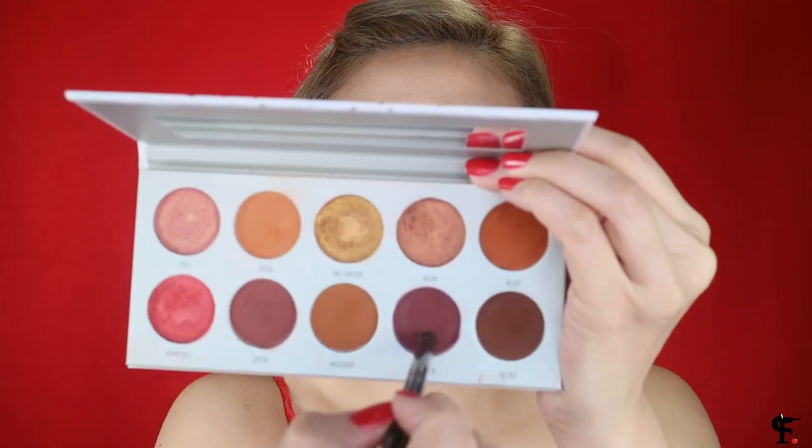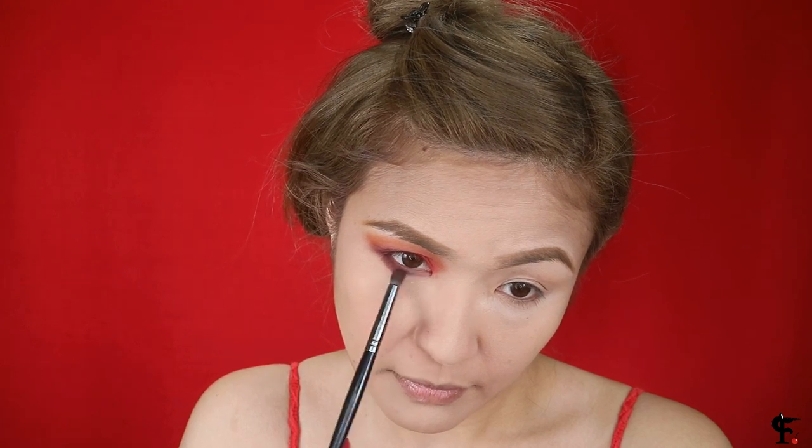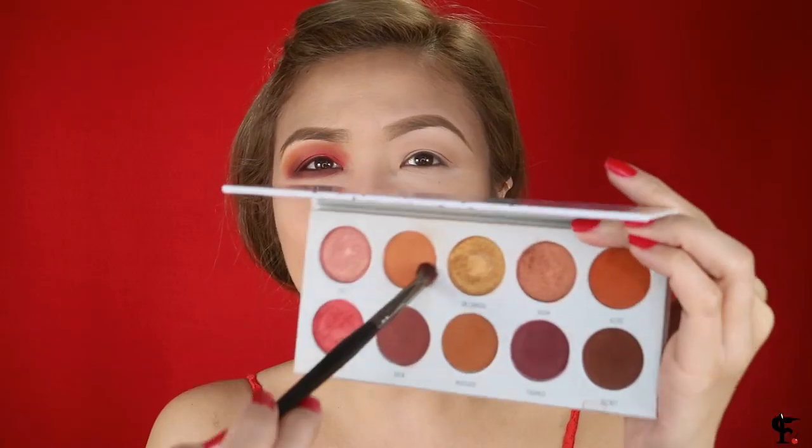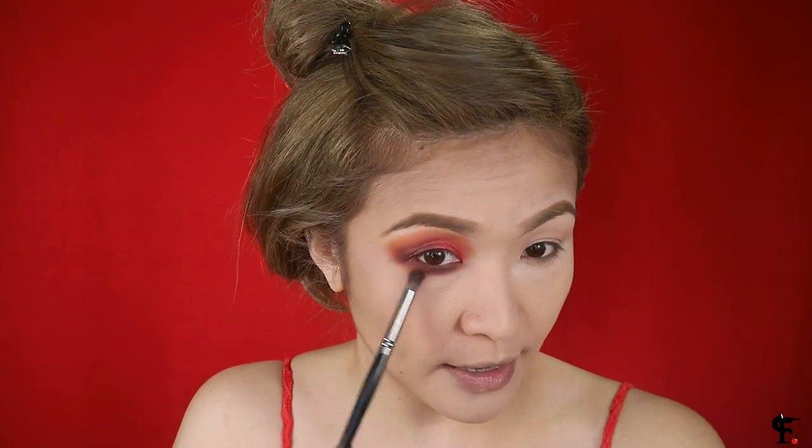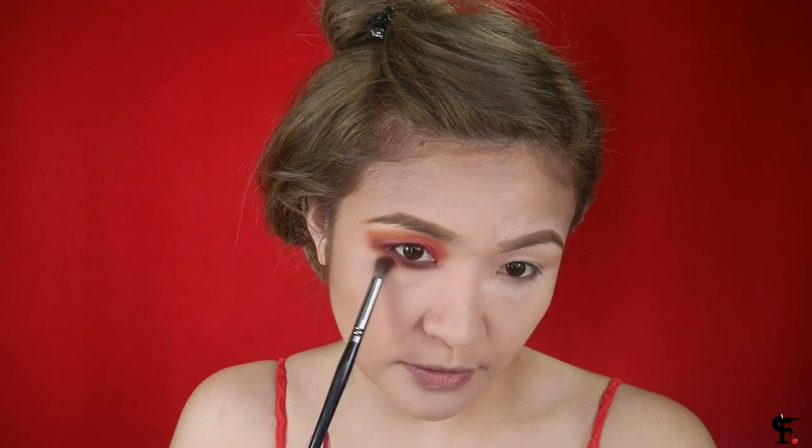Then we're gonna go back to the bruised purple shade again, and we are gonna smoke that out underneath our lash line. Just when you thought I couldn't possibly put anything anymore underneath that, we are gonna go in with a shade called Rush, and we're gonna blow it out after the bruised purple. This can also double as Halloween makeup.